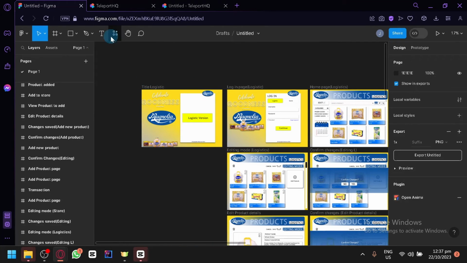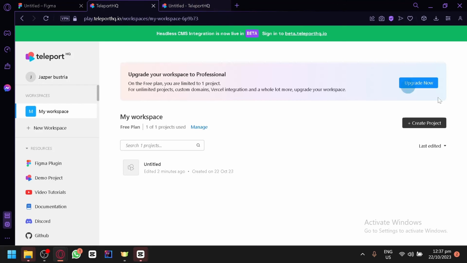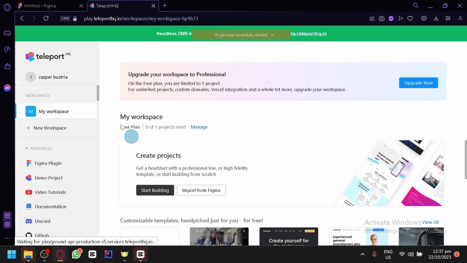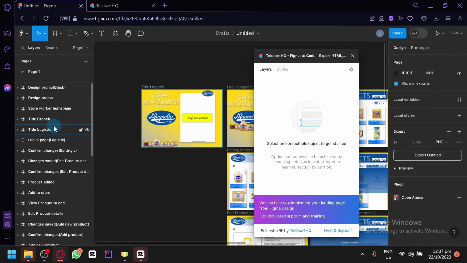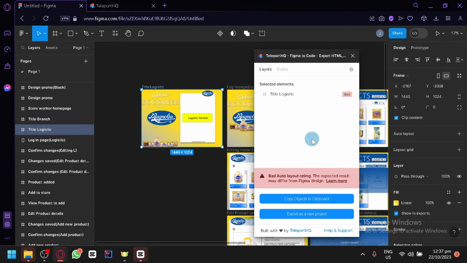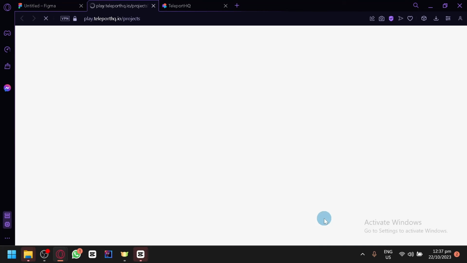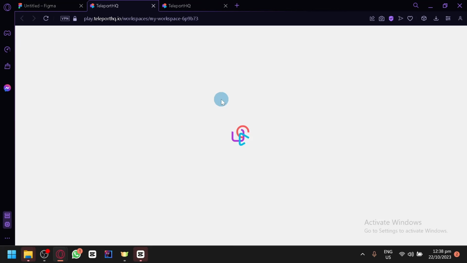Now, let's try one more time. Let's go with this title page this time, but make sure that we delete this for now. Since I'm using a free version, I am only able to convert one project. So if you want to convert multiple pages, I suggest that you convert one page and then delete it, then do it over and over again. If you want to be using the free version, then over here, export as a new project. This time it has fewer items, and we will be redirected.